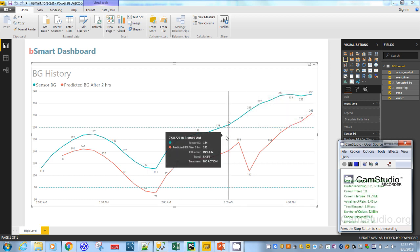And the reason why I chose text messaging as a mode of delivery of the information is because sometimes it's my mother-in-law who's watching my daughter, or it's the nurse in the school, so I felt text messaging would be the easiest way to communicate to people who are not technical.